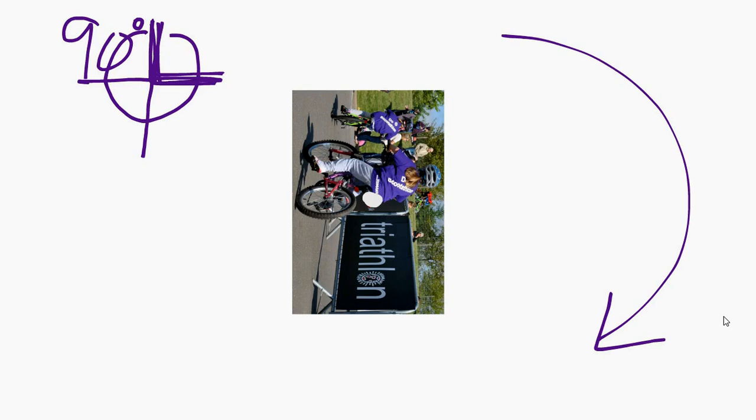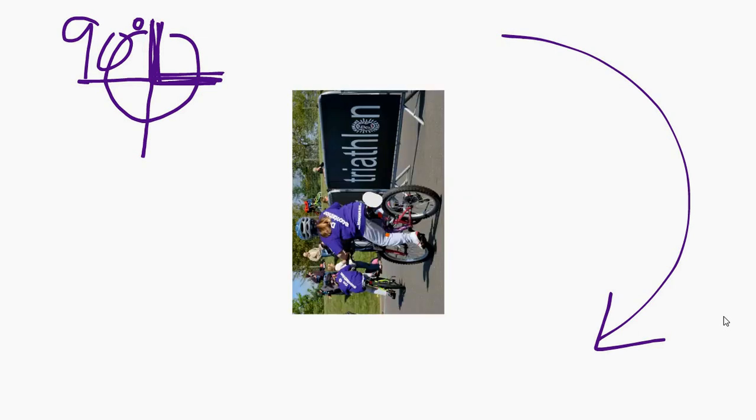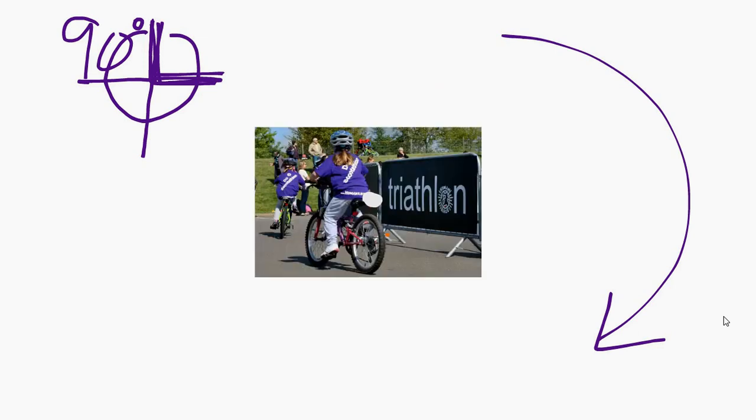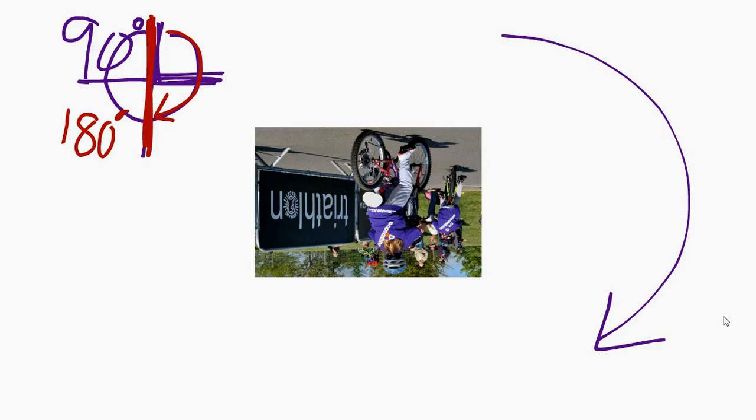So let's take it back to our starting point, and this time we're going to rotate it 180 degrees, and 180 degrees is a straight line. So 180 degrees goes 90 degrees, then another 90 degrees. So I'm going to rotate it 180 degrees, it's going to turn it all the way around. So let's rotate it, so that's 90, that's 180. So now we've rotated our picture 180 degrees, and our picture is now upside down.